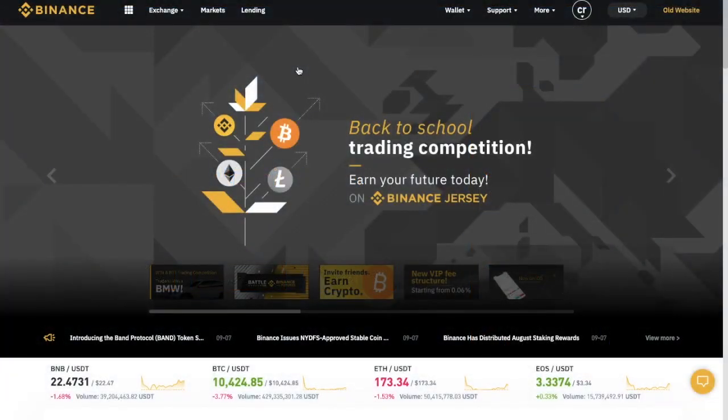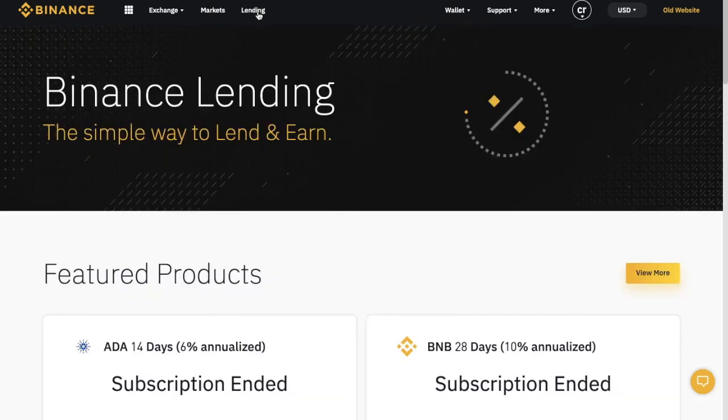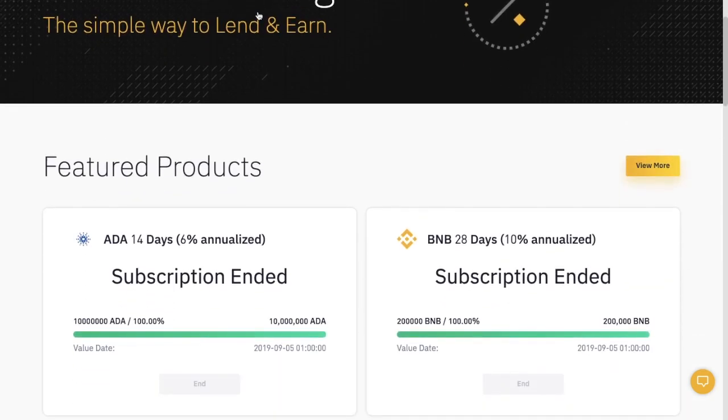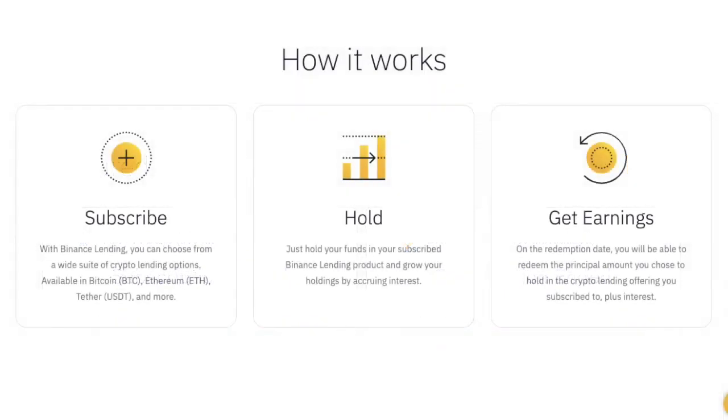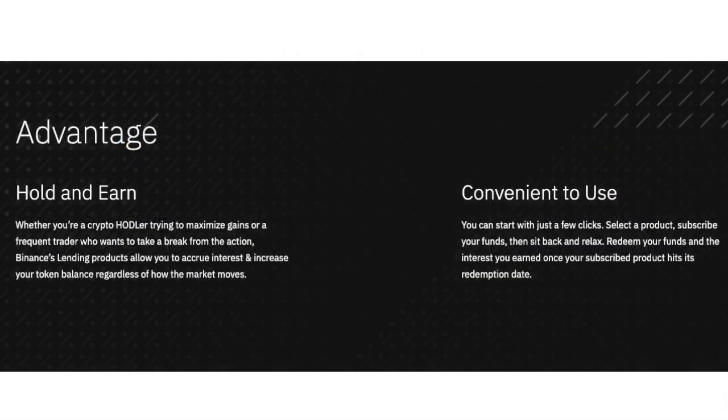Now just heading back to Binance.com, they also have this section here called Lending. In late August 2019, Binance launched their own lending platform on a subscription-based service, which was available on a first-come, first-served basis, and it sold out really quickly. It's a value-added service to Binance users who hold idle digital assets. What it does is allow Binance users to grow their funds by earning interest income for lending out their holdings over a specific period of time.